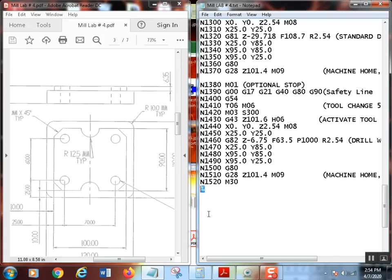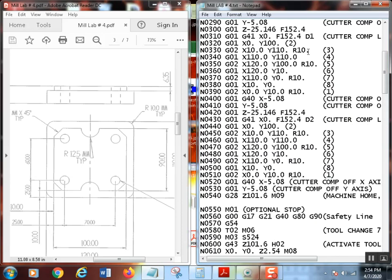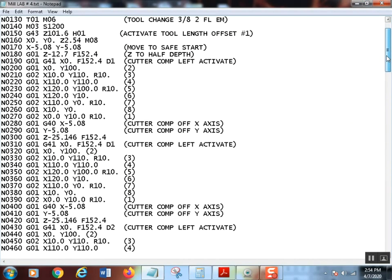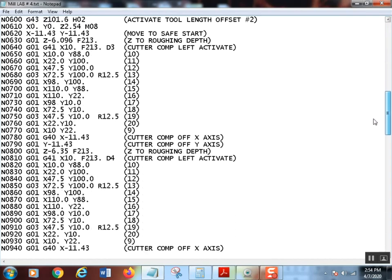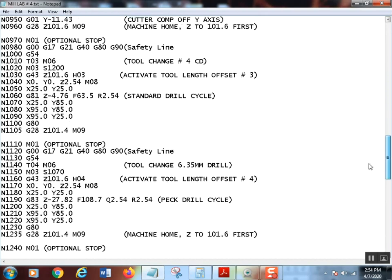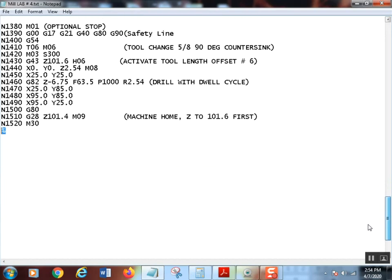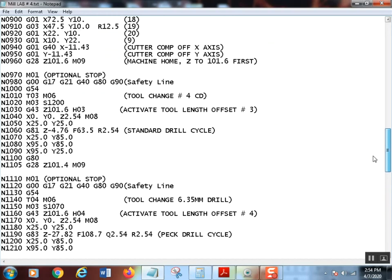Of course, I'm in program flag, which is very important here. I'll hit Control S, make sure I got all that saved. That should work. Now, I'm going to do this one more time here. Go ahead and maximize it. Go all the way up and show you what all we've got going here. So, five tools. We've got two end mills, a center drill, a step drill, an on-size drill, and finally a countersink.